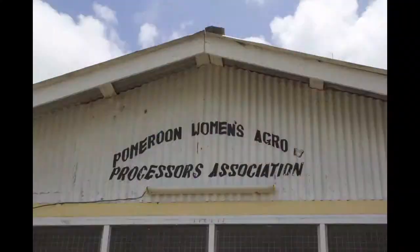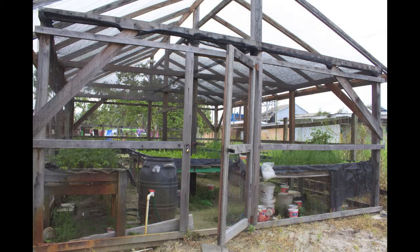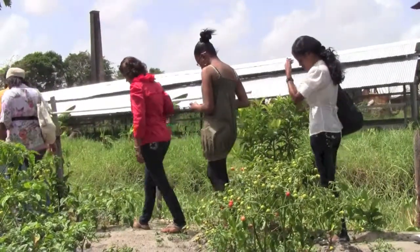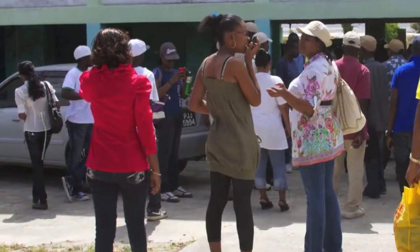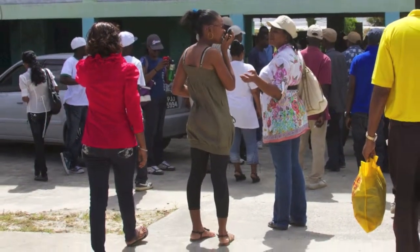This was the first shadehouse built on charity, and other people come here to see how it's built to get their own done. Another icing on the cake is when you see how many women are in there too, and when those women started chatting with each other, that's good. The women were able to cement, and to my mind that augurs very, very well for the future.